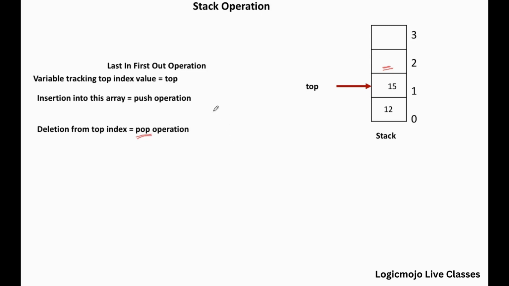So if you noticed here we are using the last in first out operation. How? In the top of the stack previously we have 5. Now 5 is the latest number that is inserted into the stack, and once we perform the delete operation we take out the latest number from the stack and then decrement the value of top. So we are performing the last in first out operation. The number that is inserted last will be taken out first. So that's why in case of stack we always perform last in first out operations. And similarly we have the push and pop operation.